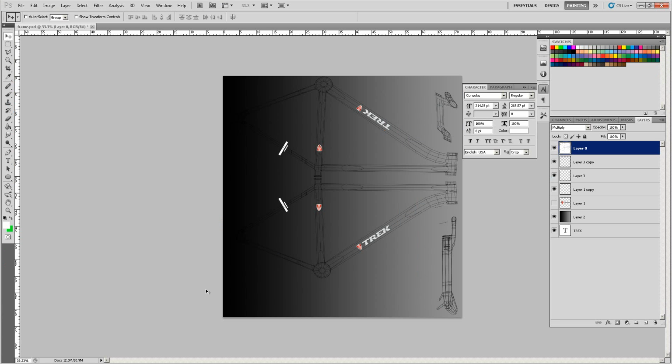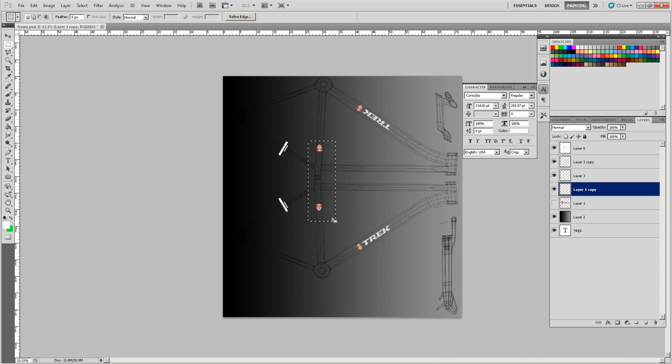We'll go back into our map here, and what I'm going to do is just delete from this layer. I'm just going to delete that badge out. Now don't worry, you might think, oh, you're not covering the fact that the UVs aren't straight, so I can't work on it.